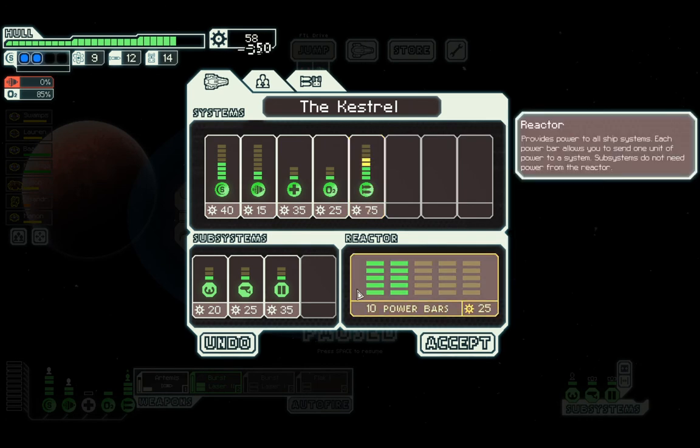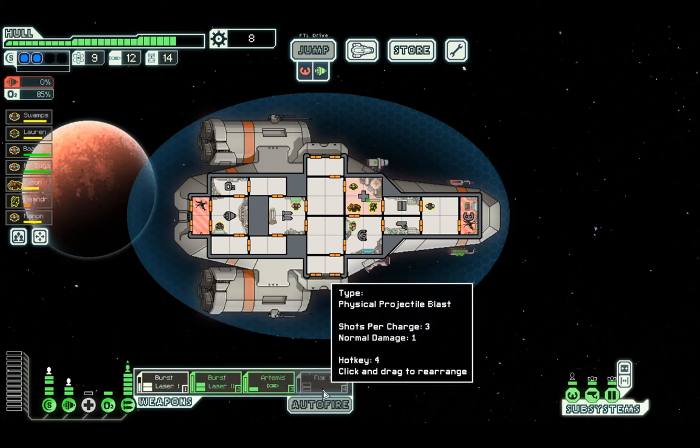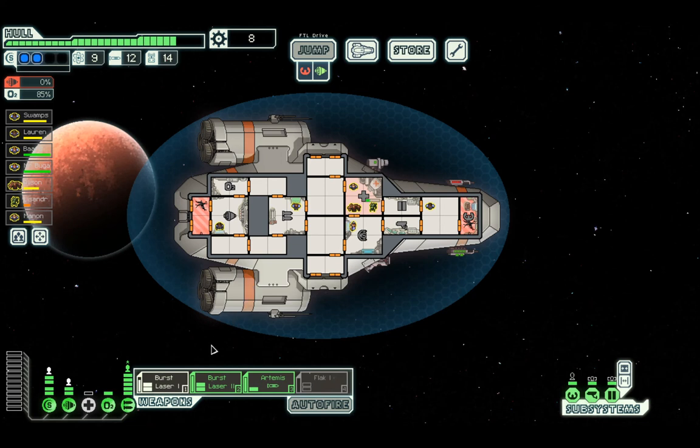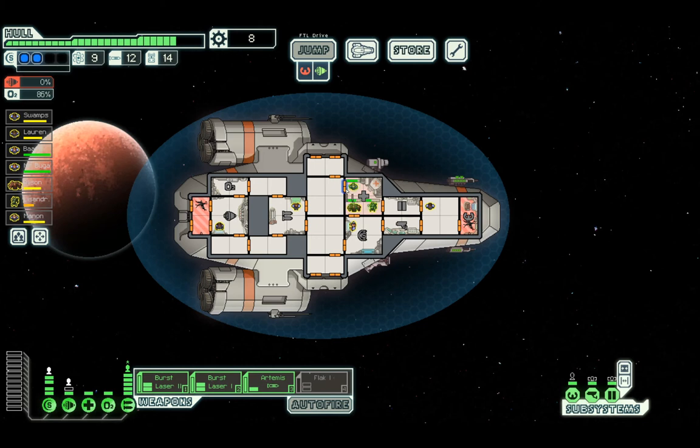So we're going to pop 2 points into there, 2 points into there. Now we can power up a third weapon. I'm going to reorganize this a little bit to fit our main weapons over here and our more secondary stuff back there. Now we're in a bit of an awkward situation as we really have to try to take care of this, but it's going to take a little bit of time.